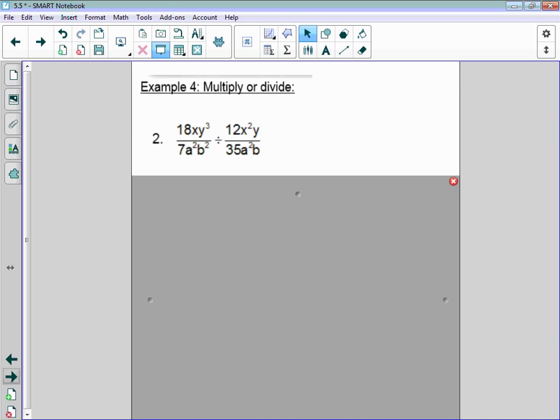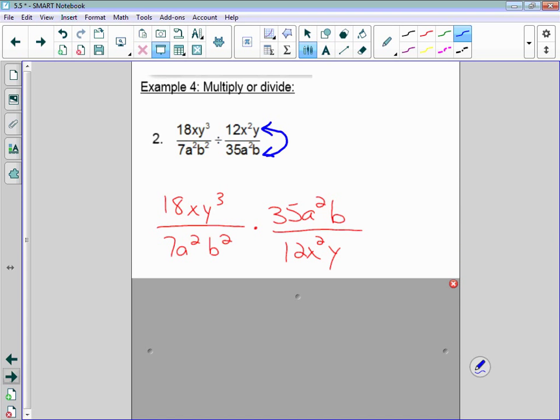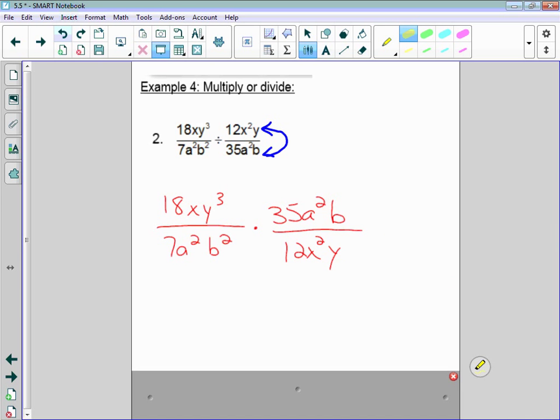From there, instead of just having a single expression to simplify, we can have items where we want to multiply and divide. This is no different than dividing fractions. When we divide fractions, we want to switch the problem into multiplication, so we will flip the numerator and denominator. The first thing that I typically do is look to see if I can simplify anything vertically. That can't be simplified at all, the numerical or the variable part. So we don't have to do anything there, and the same here. There's nothing that can be simplified within that fraction. So then we will look diagonally to see if there's anything that can be canceled out.